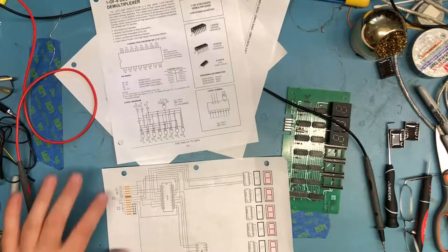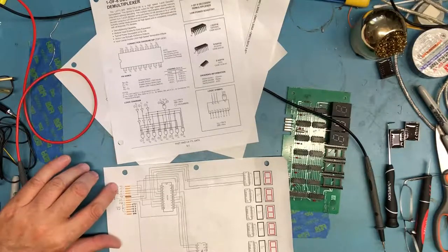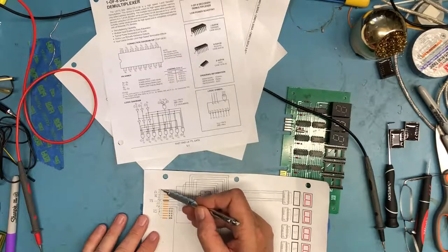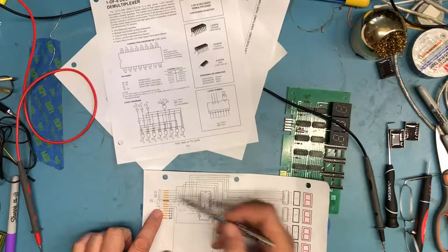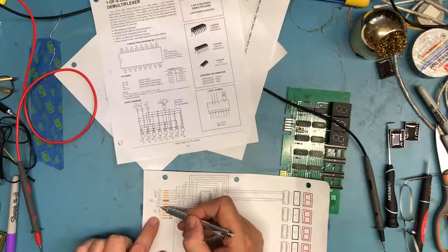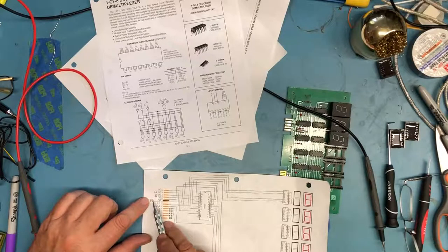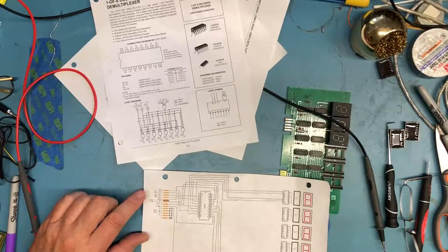So I've got a pretty good idea here of what would have to happen. I'm going to put the BCD value on these four pins here. I'm going to put the address of the display I want, 0 to 6, on the A2, A1, and A0, and I'm probably just going to pulse these two pins low, and that will enable and latch it. There might be a bit of a timing requirement on those, I don't know.